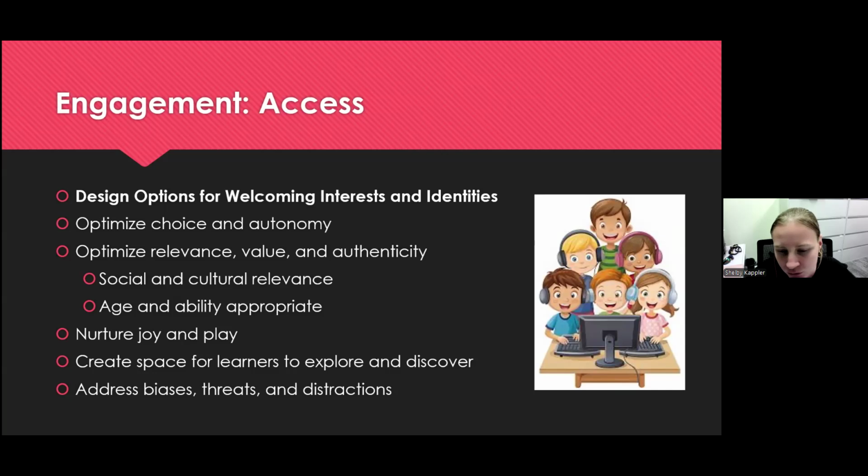Social and cultural backgrounds are going to influence how a student engages with the content, and also ensuring that the content is both age and ability appropriate for each student.